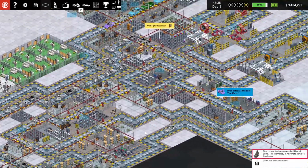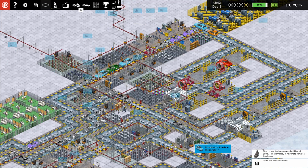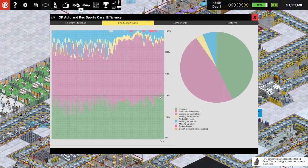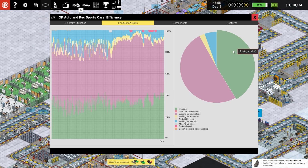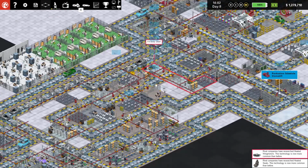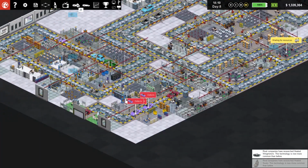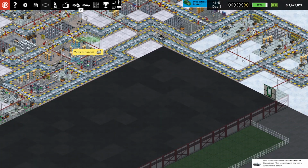All right, good. I mean, we're working through the backlog. That's important. Looks like the paint shop is able to deal with everything pretty much as it comes in. I mean, our production must be going through the roof at the moment. We've crested past 40%. Crested past? I don't know if you can crest past something, but I mean, we've surpassed 40%. That's definitely where we've just hit, which is fantastic. That's really, really good. I'm very, very happy about that.